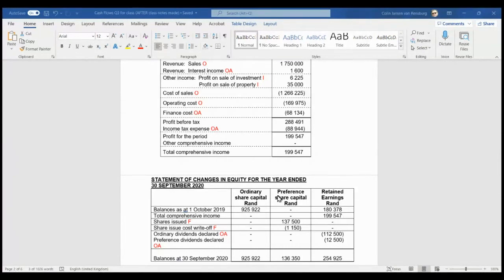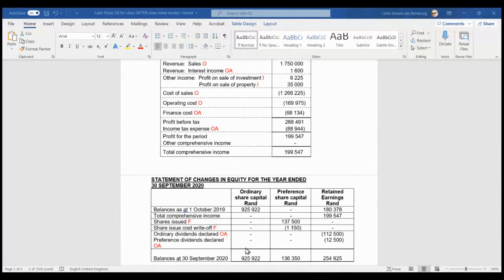We've only looked at the items on the face of our statement of comprehensive income at this stage. Your depreciation you will normally only find in your notes, so you'll find that in your profit before tax note. So we must still go and have a look at the notes. So we haven't done that yet. Okay, thanks. Thank you for that question. That might help a few other people who also might have been a little bit late.